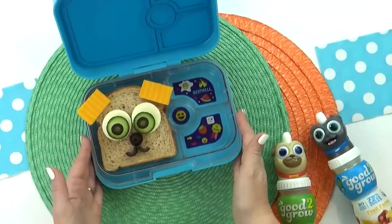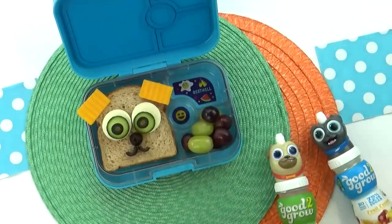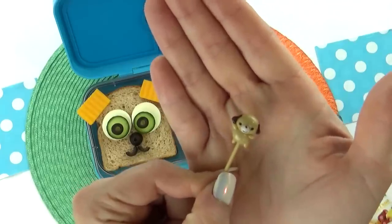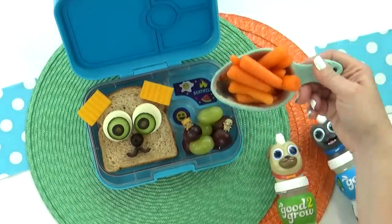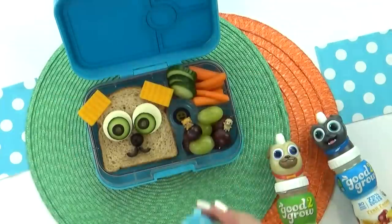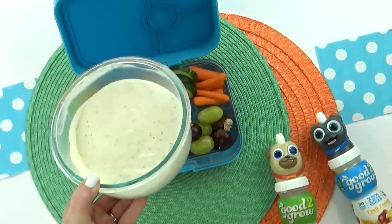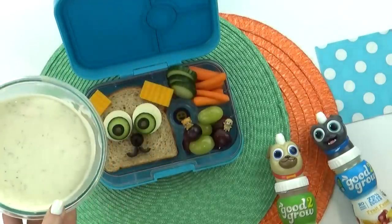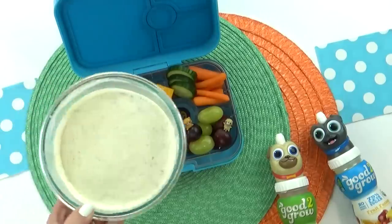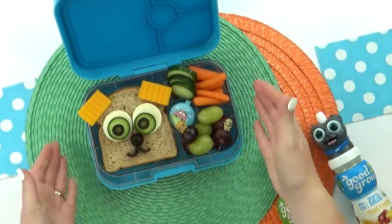For the fruit today, I'm adding a combination of green grapes and red grapes, along with some little puppy dog food picks — they are so adorable. For our veggie, I'm keeping it pretty simple: just some baby carrots and a few slices of cucumber. And of course, I'm including some ranch to dip in — but I decided to bring back the homemade ranch. I used to make this all the time and it is so good. I'll leave a link to the recipe down below; it is super easy and the whole family loves it.